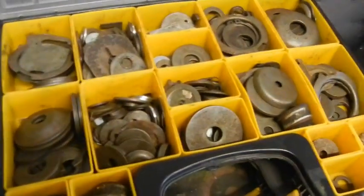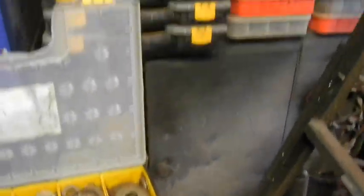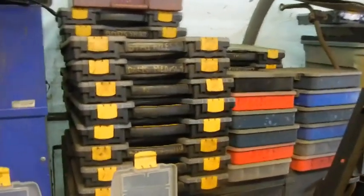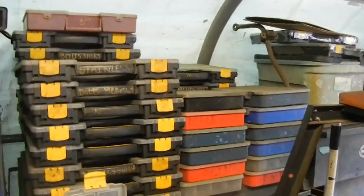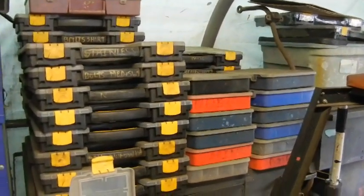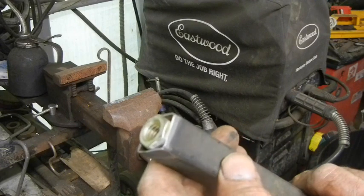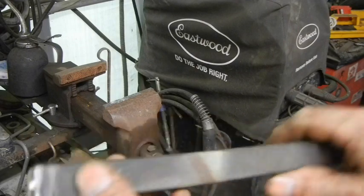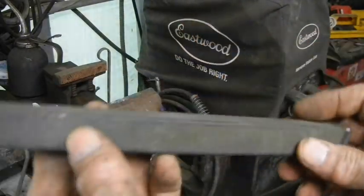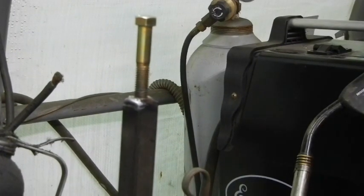Washers, bolts, gas, retaining rings, stuff like that — everything put away in such a way that I continuously do this. This way I keep it always clean and I always have a way to find it. I rarely have to go down to a hardware store because I've done this over the years so much. By flattening one of the corners on it to make a nice fit — a nice little press fit — you get a grade 8 nut to go in there. I'm going to weld these up and make four of them to make my jig.